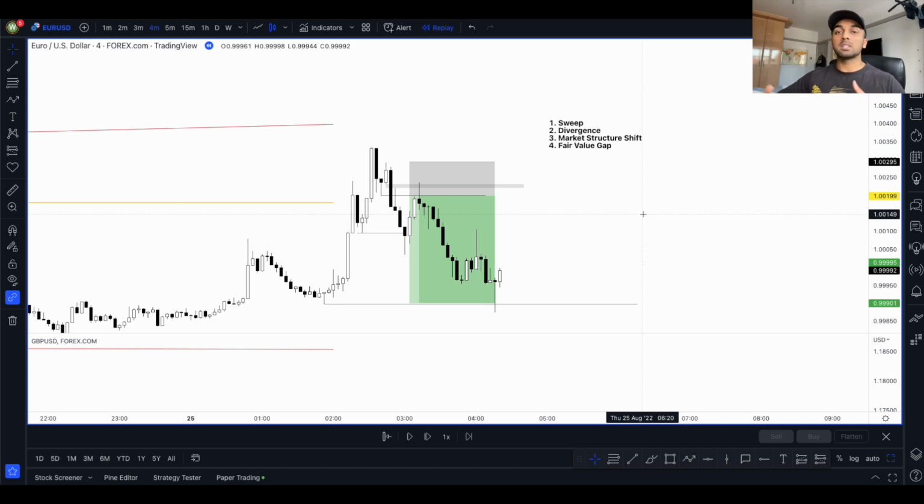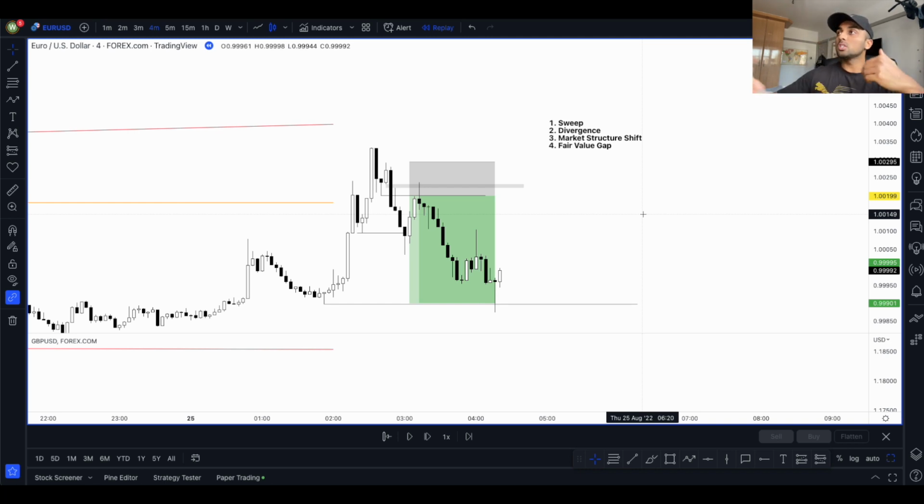But again, if we saw a sweep of a high, if we saw divergence saying, hey, something is off, and then we saw a market structure shift and move to the opposite direction, then it's a good likelihood that price is going to continue in the direction to hit or break a certain low. And there you have it guys, that was the simple strategy I used.